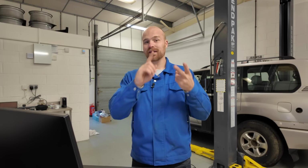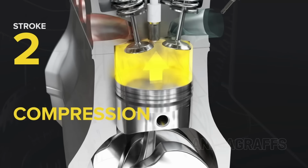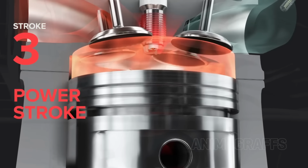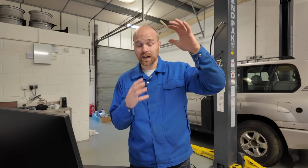Well, in order for a petrol engine, or a gas engine if you're American, to have combustion, you need to have 4 key ingredients: fuel, air, spark, and compression. Compression is the pressure in the cylinder. The piston compresses the fuel and the air for optimum conditions. And so when the spark sparks, there is a boom, a good boom, an explosion, combustion that pushes the piston down and gives you power. And so a cylinder that has good compression means that everything is kind of in order. The pistons are good, the piston rings are good, the inlet and exhaust valves, everything's sealing up, everything is acting the way it should.